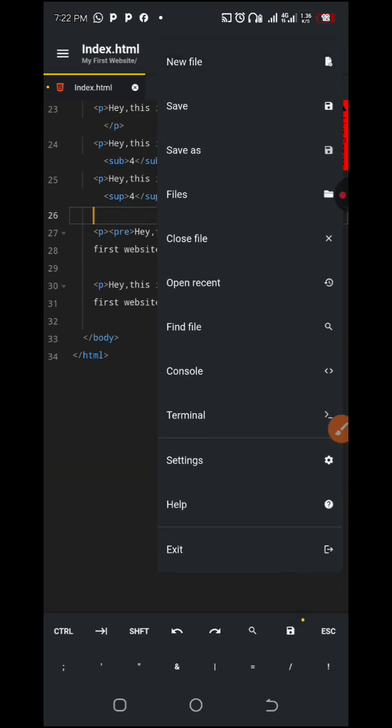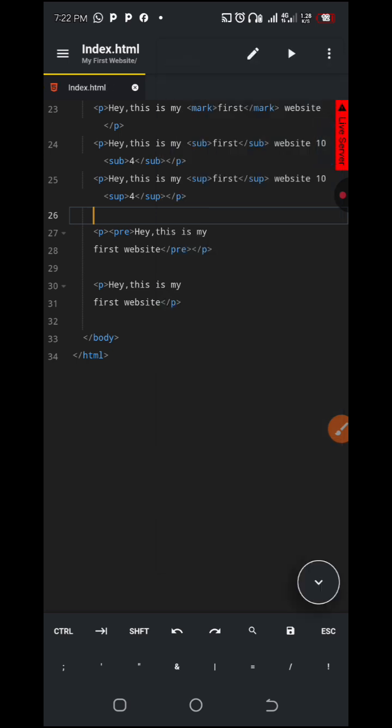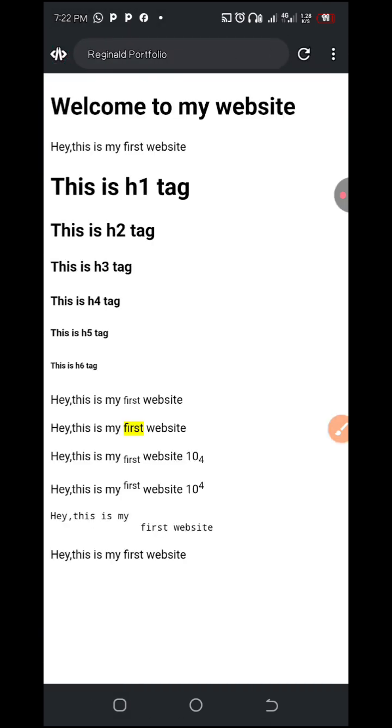So if I save and I press okay, now you discover that this first one was cut, because like I said, it's going to do exactly the way I'm doing it in the text editor without changing anything. But the second one was not cut, because the browser itself automatically arranges it the way it should be. But when you put that tag called pre, it means present as it is.